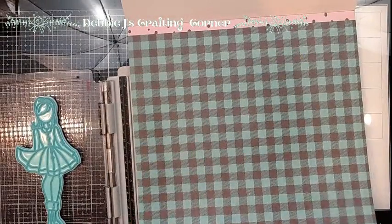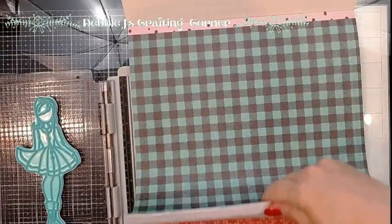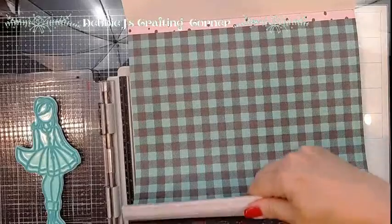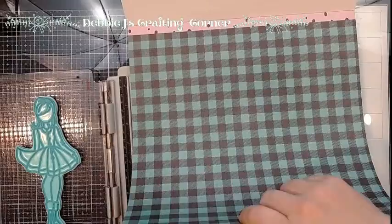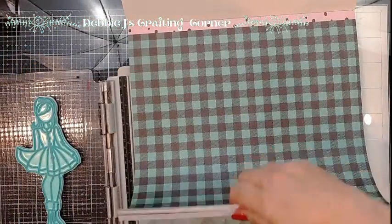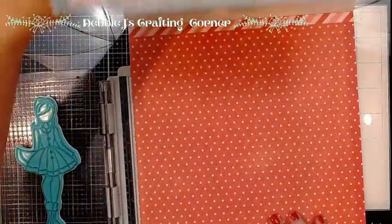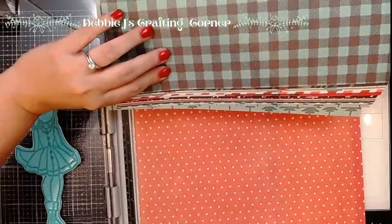I think I am going to do her in this green plaid because that is just so pretty. There's a blue plaid in here as well. And then I love, love, love all of these snowflakes. But for her dress, I think I'm going to... Okay, you guys tell me. Would you rather the green plaid or the red polka dot?